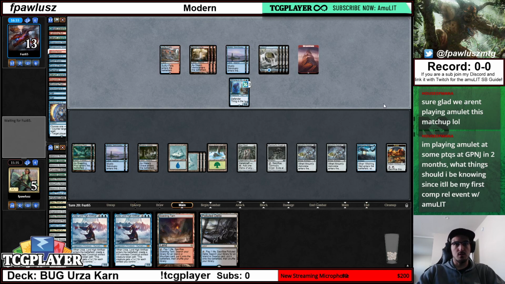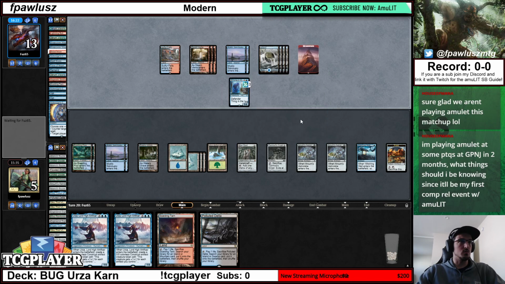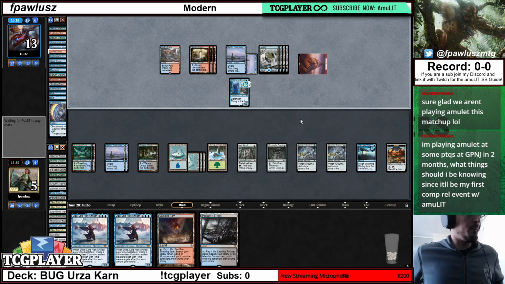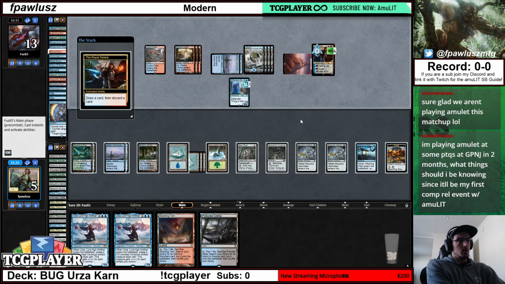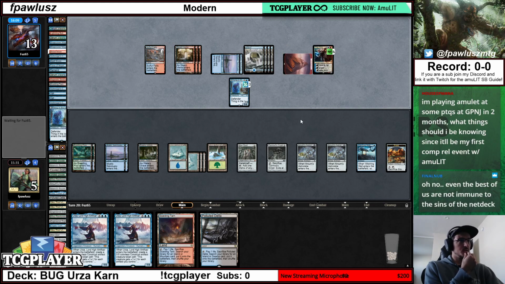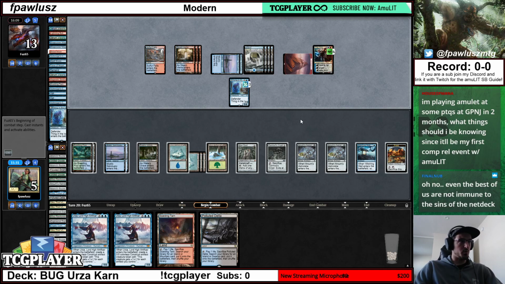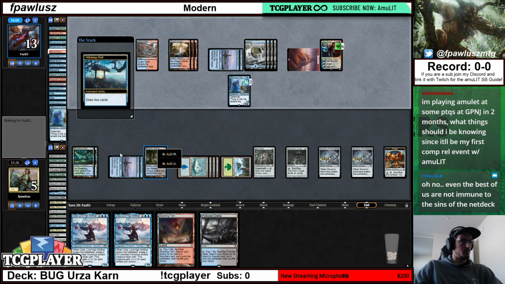Playing Emily at some PDQs and GP and Jace in GP New Jersey in 2 months. What things should I be knowing since it'll be my first completely relevant event with Amulet? You just got to do your thing, House of Mana. You just need to make sure that you're playing the games one match at a time, that you're not getting too ahead of yourself, and there are some other recommendations, like make sure you drink enough water. I cannot stress how important that is. You have to make sure that you drink a ton of water throughout the event.